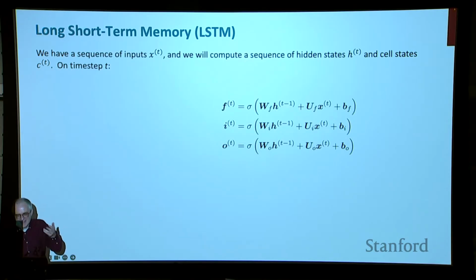I think the forget gate was actually wrongly named. I think it makes more sense to think of it as a remember gate because it's actually calculating how much you're remembering. Then we've got an input gate, and the input gate says how much you're going to pay attention to the next input, the next xi, and put it into your hidden state. And then you have an output gate, which controls how much of what's in the cell, which is your primary memory, you're going to transfer over to the hidden state of the network.